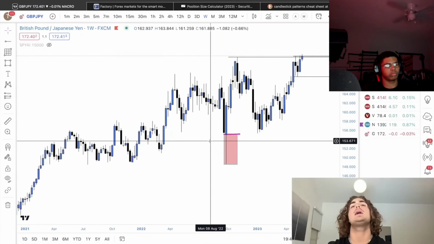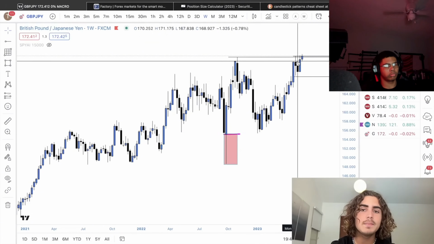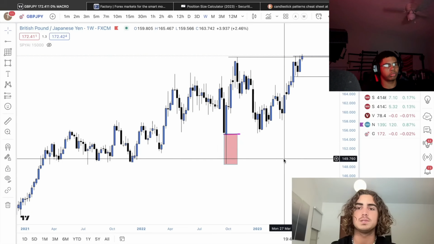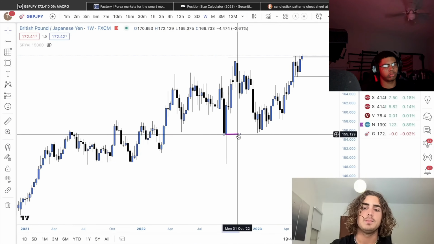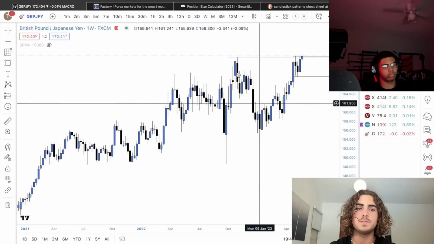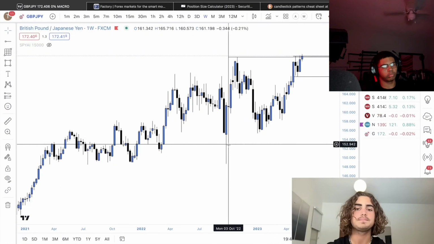Because, and this is where your headspace can get messed up, people get so caught up in the candle that's forming and not the candle that has formed. We can only make bias and decisions on candles that have formed, not candles that are forming. That's why we always wait for a close for a break of structure. We have to wait for that candlestick to close because it's not an actual candle until price action is done within whatever time frame we're on.